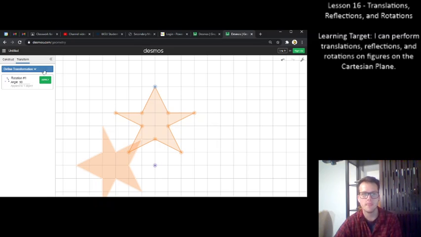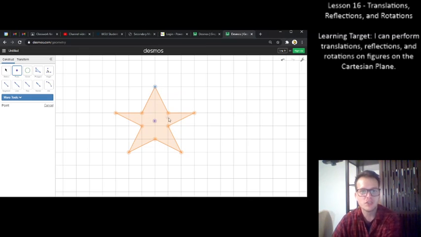Here's our top point. If we do it again, it's going to be pointing down. Unfortunately, we're not going to be able to see the whole thing, but check it out. There it is. And if we press it one more time, it's going to go another 90 degrees, pointing to the right. And then if we press it again, it's going to go back to where we began. Boom.